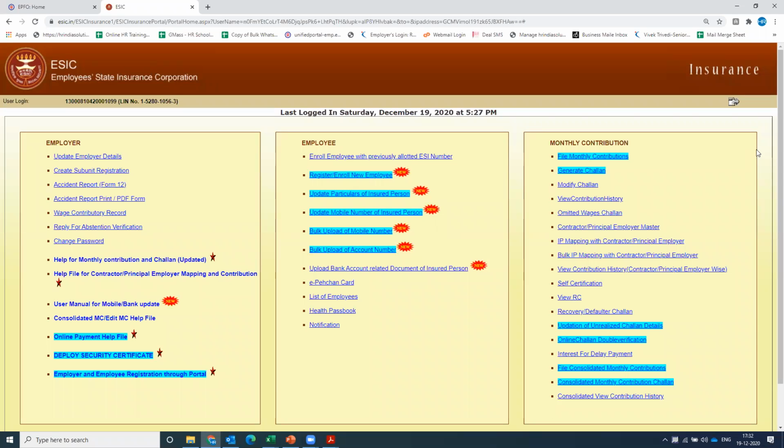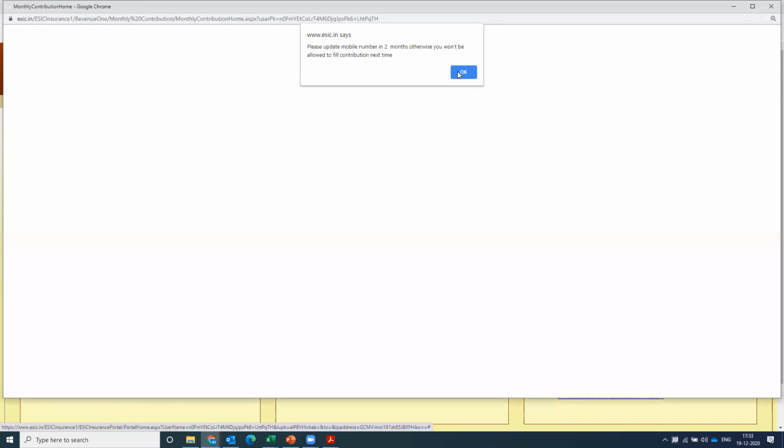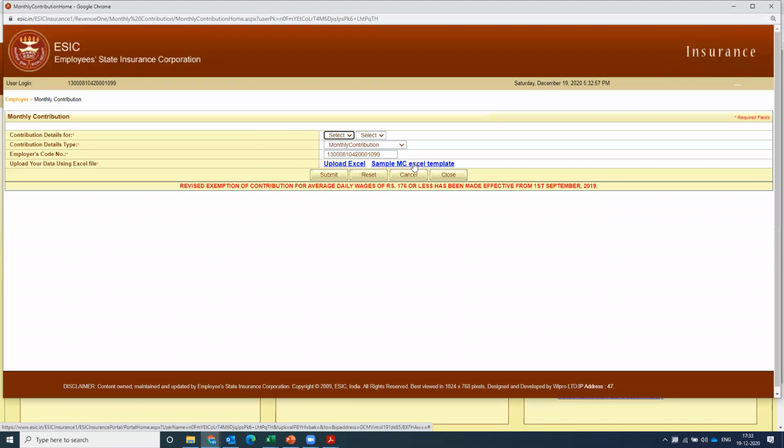So these were the two types of challan that we generate on ESIC, the regular monthly challan and the supplementary challan. Supplementary, we only file in case we have already submitted the monthly regular challan, right? Any questions? It will be manually, right? We will add that manually only. You just see here, go to file monthly contributions. Since we have already filed the November month challan, we can only file the supplementary.